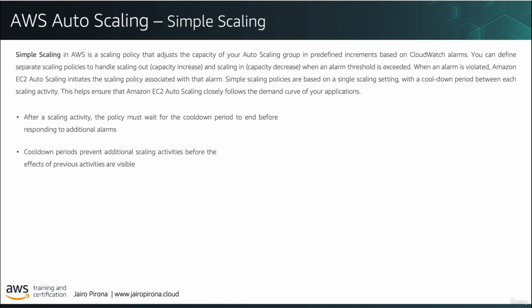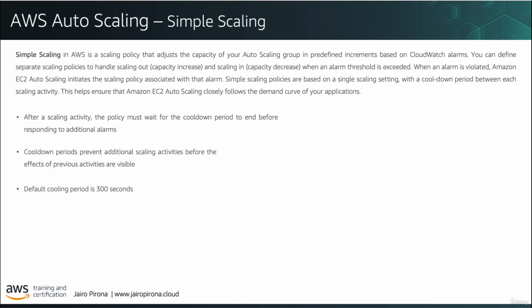For example, if you have scaled up to increase capacity due to high CPU usage, the new instance needs time to pass health checks, come into service, and start generating usage metrics. Therefore, there may be a delay before the effects of scaling become apparent. However, cooldown periods can also be a constraint. There may be situations where multiple scaling activities are needed in a short period of time, but the cooldown period prevents this. Now, by default, the cooldown period is 300 seconds, but it can be set to 0 seconds if faster, more reactive scaling is desired.